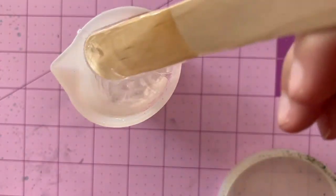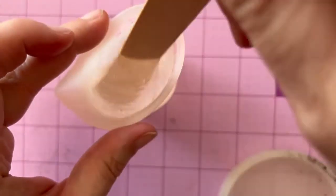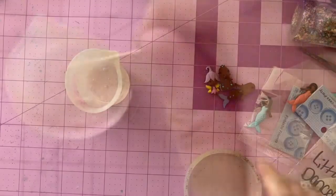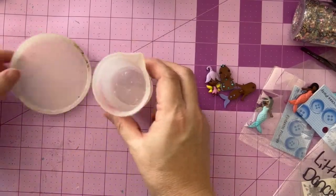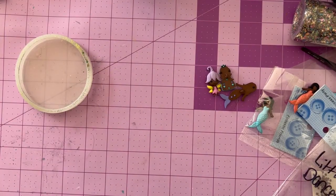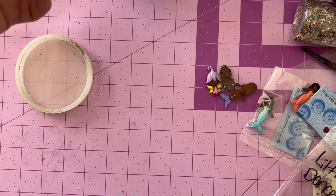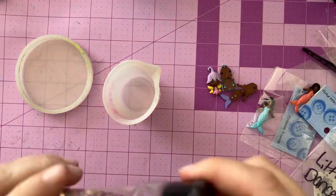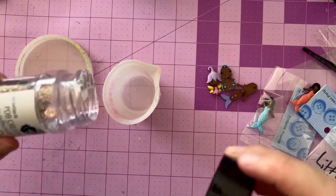For this project we're actually going to take several days so that we can really layer tons of pieces in here, so that when someone looks at it there's a lot to look at and notice. For the starting part, doing a round coaster, I'm going to add some glitter into the resin and create a base layer — a very thin base layer of glittered resin.